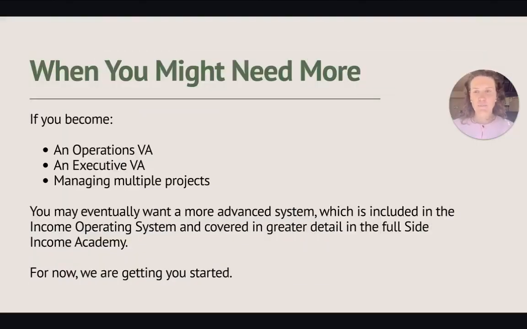When you might need more, so if you become an operations VA or executive VA, you're managing multiple projects. If down the road maybe you get into business management work, then you will need a more advanced system. And again, we have that inside the income operating system. We've integrated and included for you something very similar to ClickUp, so that you can manage things that may need more layering. And there's more about that inside the academy. And you may eventually just want a more advanced system, because that's just for greater detail how you like to work.